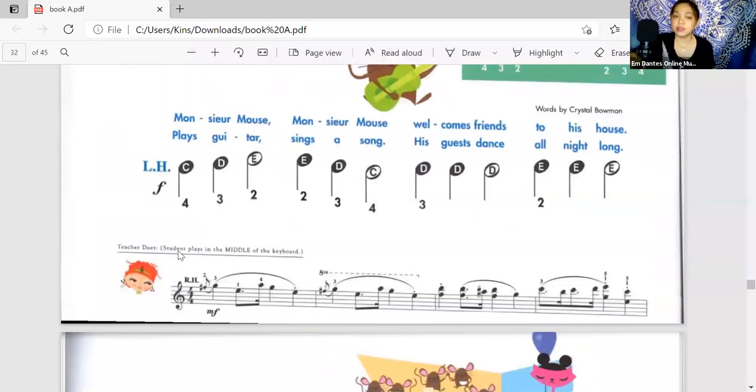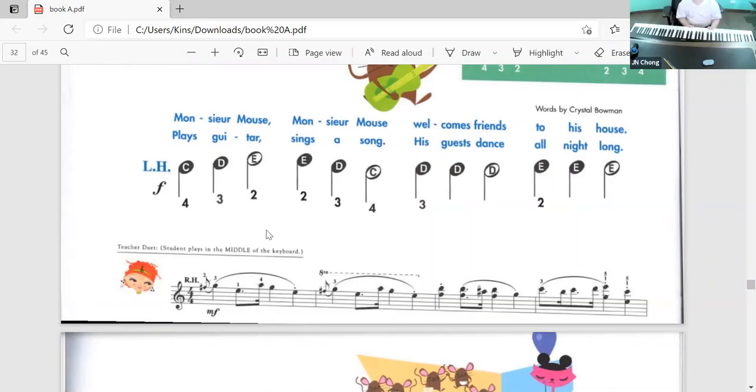So as you can see, we have quarter notes here, right? Quarter note, quarter note. How many beats for the quarter note, please? One beat, right? How about this one? What do we call this type of note? Half note. How many beats for the half note? Two. Okay. So it's one, one, one, two. One, one, one, two. That's how you count it.